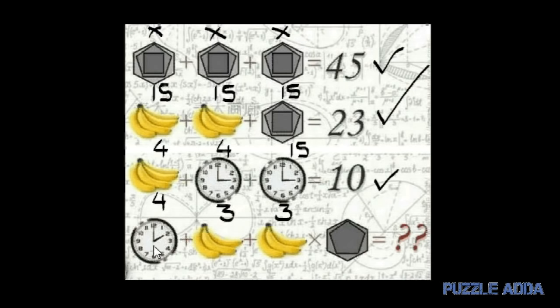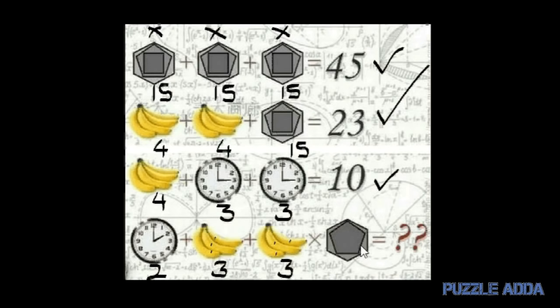After that, there is a clock, then we have a few bananas, and then a figure. Taking the short hand of the clock, it is pointing to 2, not to 3. So we will take the number as 2. In this figure, we don't have 4 bananas, only three bananas: 1, 2, and 3. So we will take the number 3. In this figure also we have three bananas, so we will take the number 3.